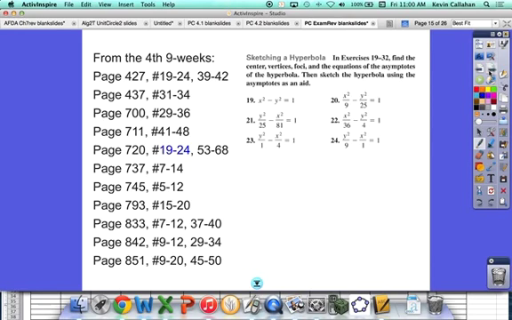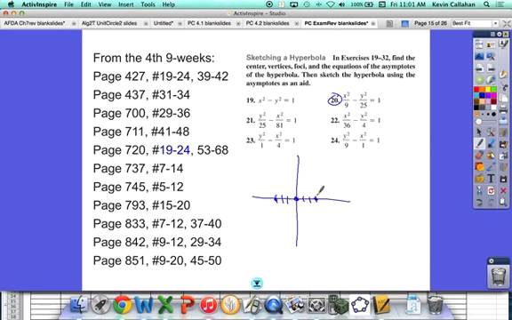Right. So let's say I'm going to do this one right here. What is the center? (x minus 0) squared, (y minus 0) squared, 0, 0, right? So there's the center. Is it a horizontal transverse axis or a vertical transverse axis? It is horizontal because the first term, the positive term, is x. It's horizontal, right? So we would know that we're supposed to go square root of 9, 3 to the left, and 3 to the right.